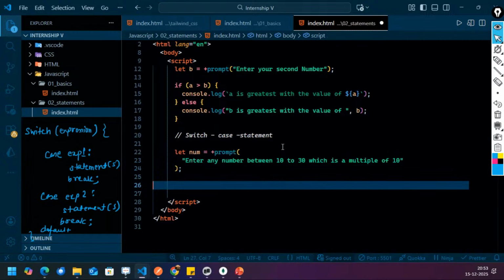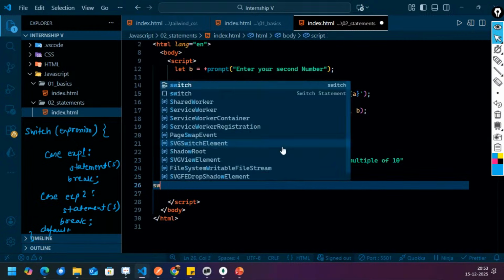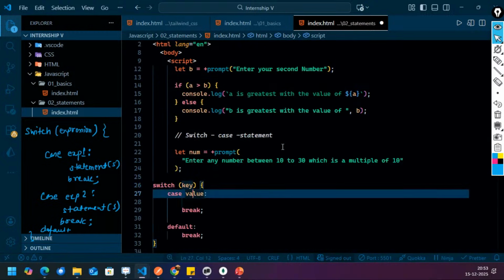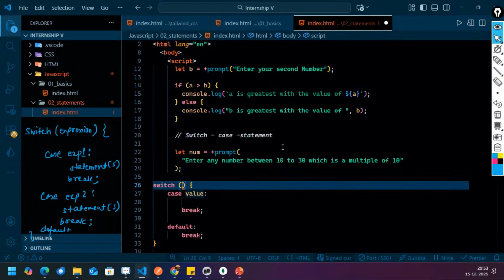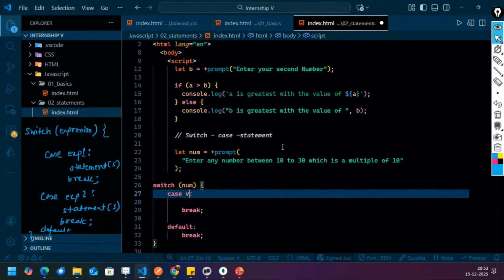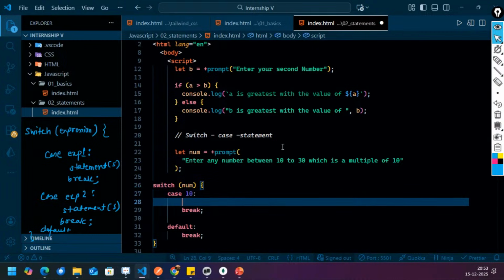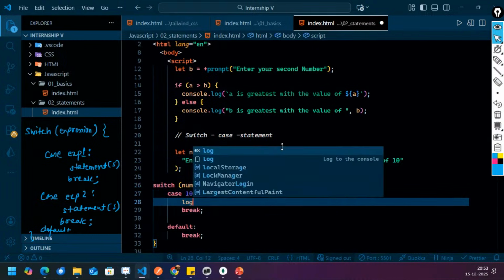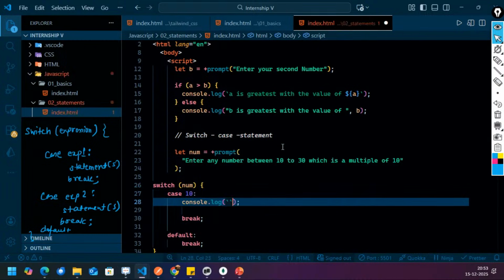Here, I can write the switch statement. Switch, and here I will have to write the key, so num. Suppose you know the case when the value is 10. What I want to do when the value is 10: console.log, I need to write like you have printed value 10.